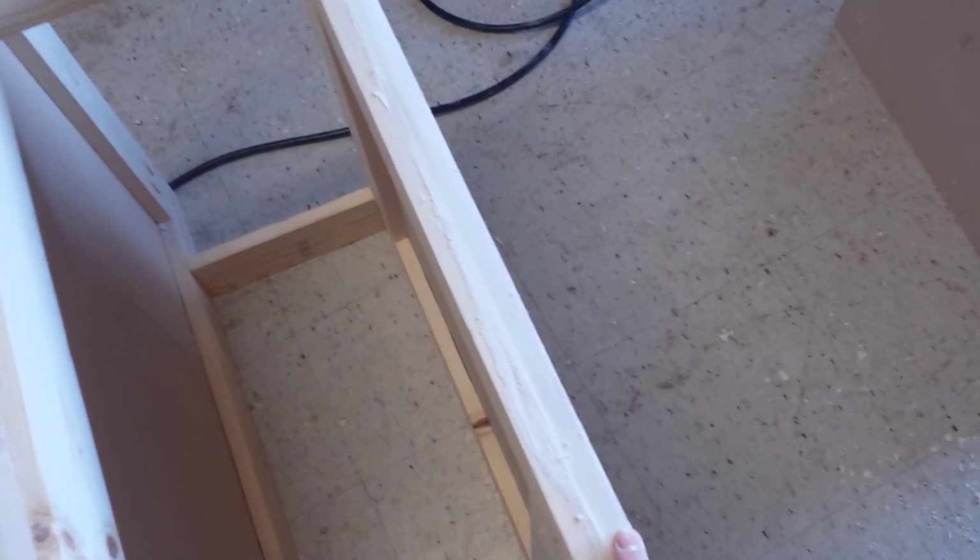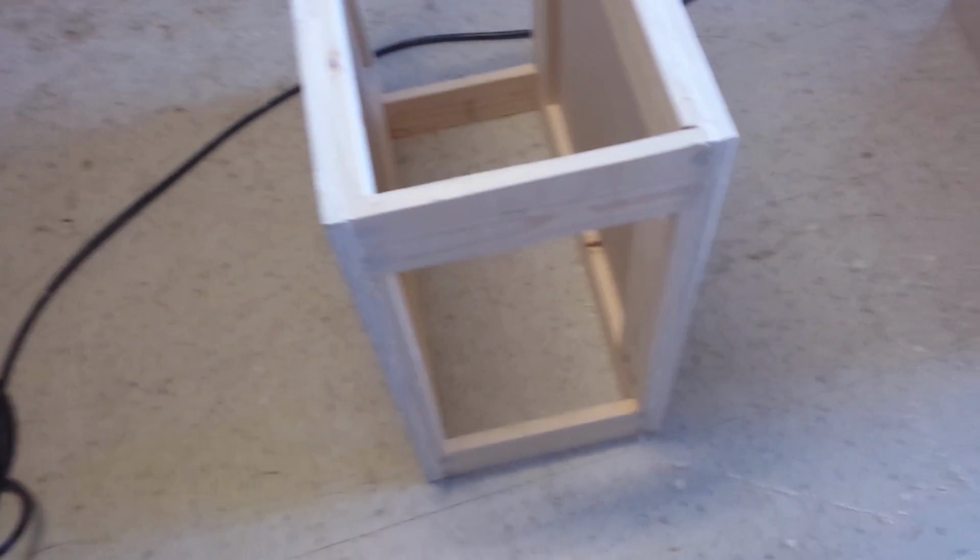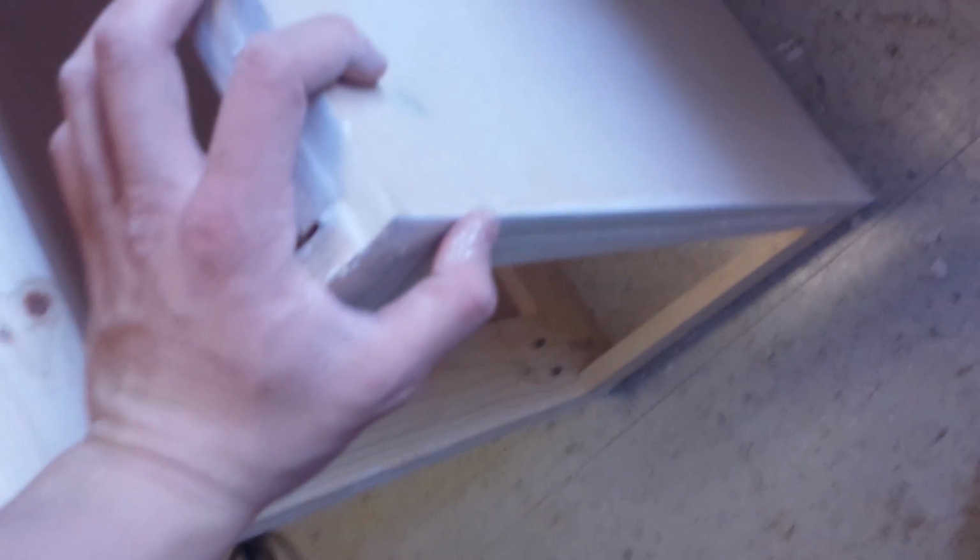But right now what I'm doing is I'm sealing the edges of this MDF, which is the most crucial part to seal. I'm sealing this with spackle. And I'm going to sand that obviously. All the countersunk screws I sealed with wood filler because I'm going to let that dry, sand it, do it again. And then eventually I'm going to prime the whole thing and paint the whole thing. You want to do a lacquer-based primer because MDF will soak in any water.